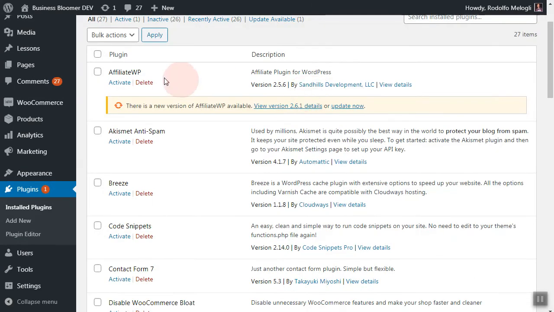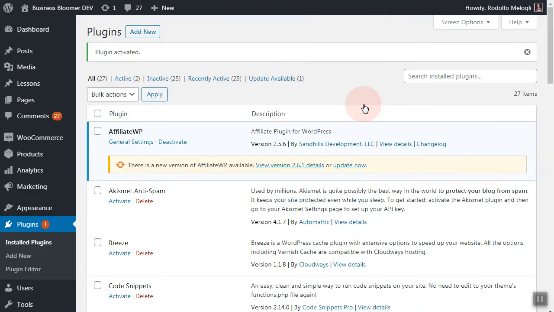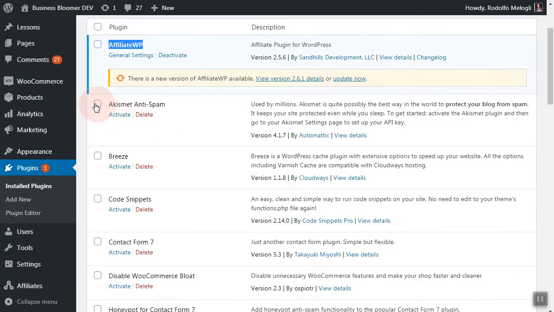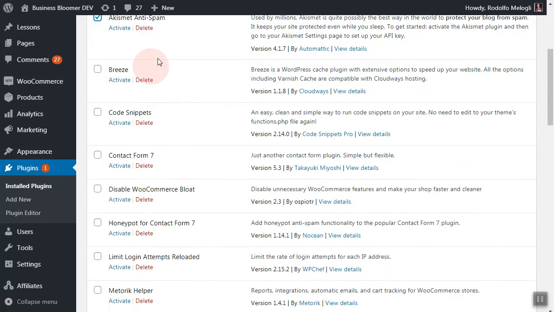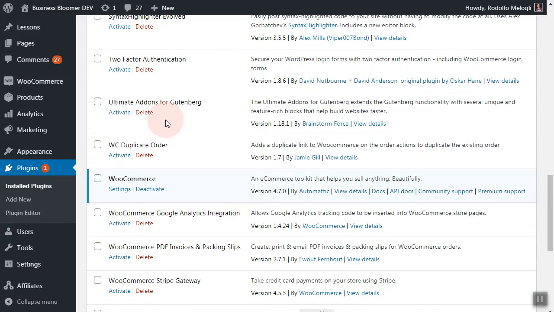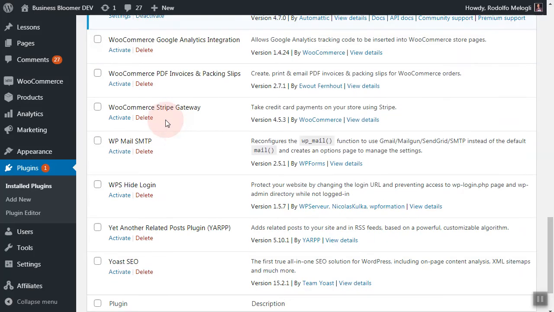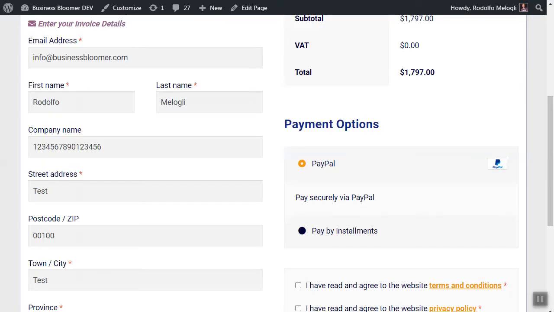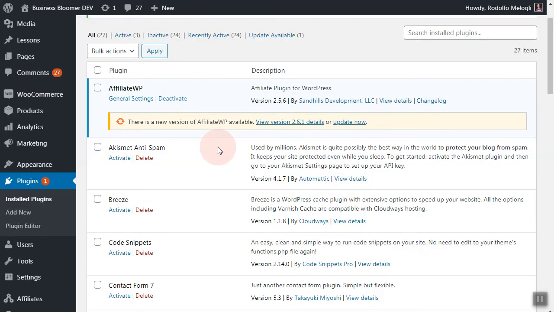Okay, so how do I find it, now that I know that the checkout process is working? Very simple. I just pick the first one, I activate it, I try the checkout again, and if the checkout is still working, then this is not the broken plugin. I activate the second, I test the checkout again. If it's working, then this is not the guilty plugin. And I keep going one plugin by one, until I find the one, let's say WooCommerce Stripe Gateway, that once activated and once I reprocess the checkout is causing the issue. So by bulk disabling all plugins and re-enabling them one by one and testing the website, you might have found the problem.